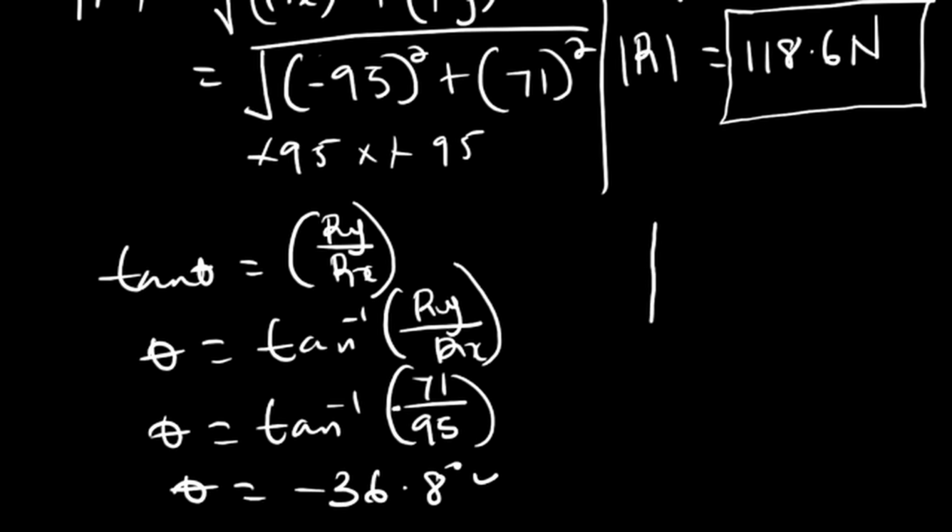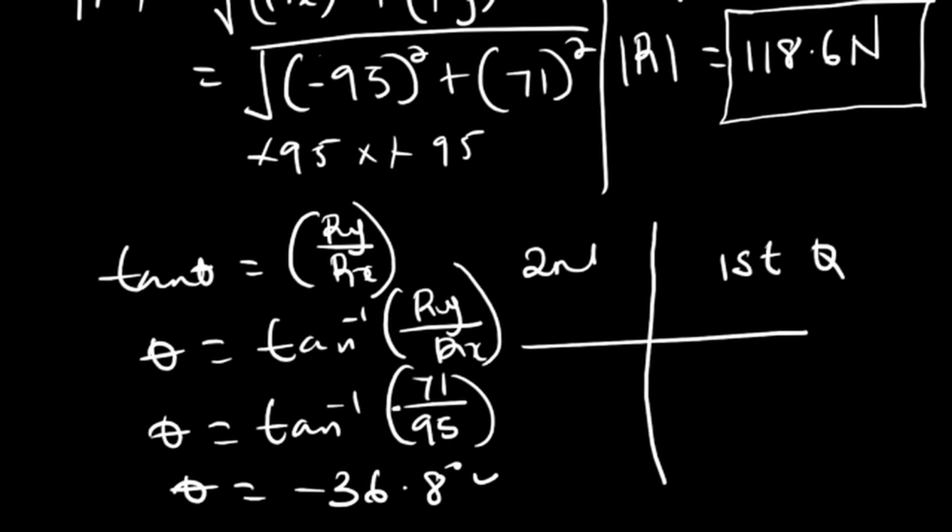Now, please look at this very closely. This is an XY plane. I want you to pay attention as we go through this direction so that you see how it works. Now, this is your first quadrant. Here, you have your second quadrant. This is your third quadrant. And lastly, this is your fourth quadrant.